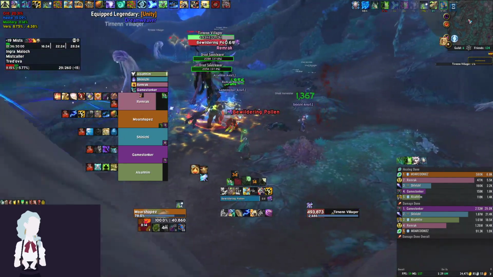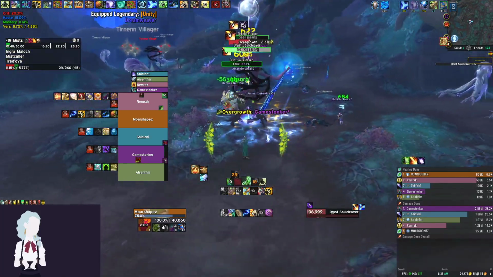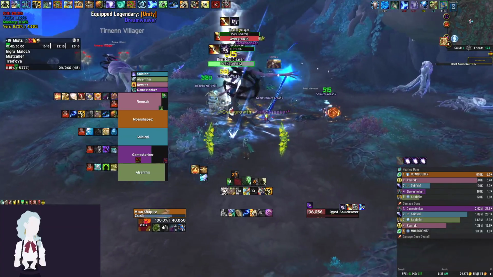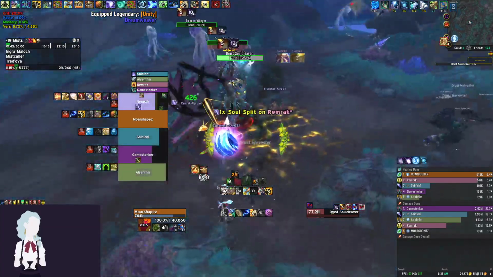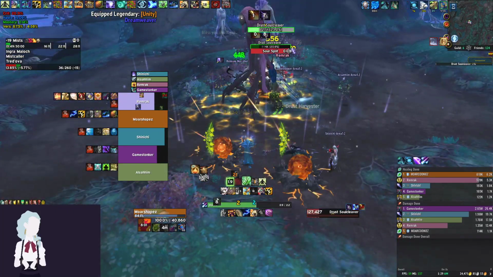I had Convoke come back up. When did I use it? I know I used it on the very first pull. Has it really only been like 30 seconds since the pull? That's not right.